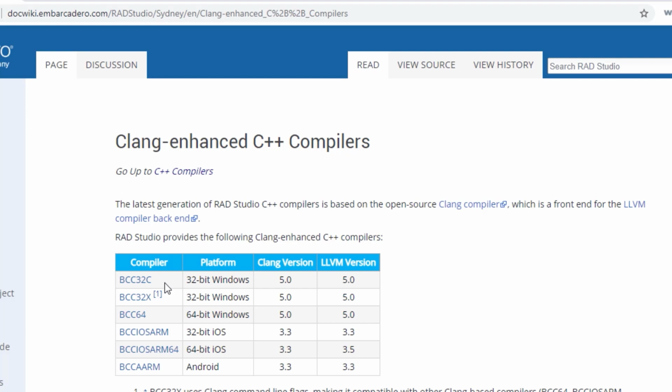We have a Win32 Clang Enhanced compiler, another Win32 Clang Enhanced compiler that uses Clang command line flags, making it compatible with other Clang-based compilers, a Win64-bit Clang Enhanced compiler, an iOS ARM Clang compiler, an iOS ARM 64-bit compiler, and an Android ARM compiler.